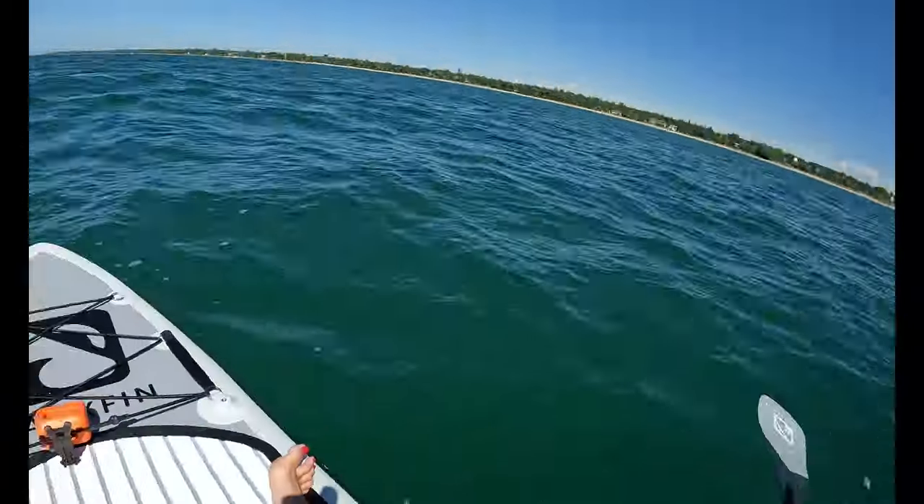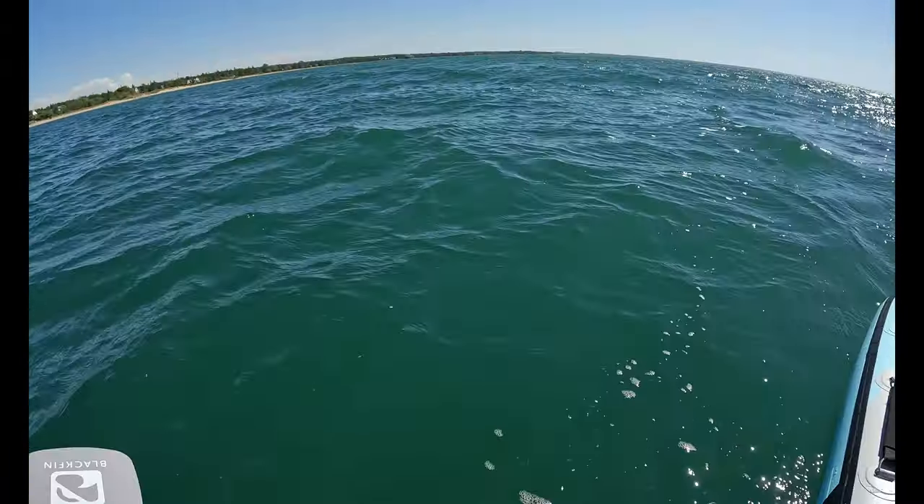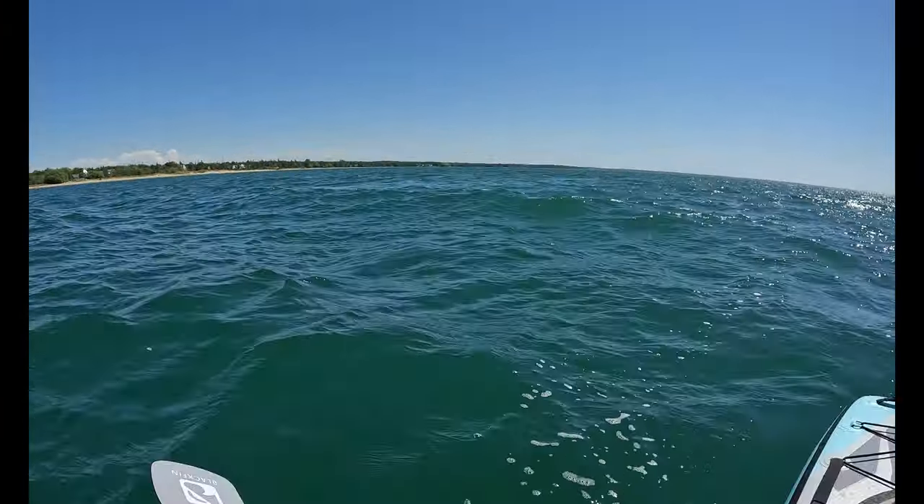These waves are big — I'm going nosedive deep and up, nosedive deep and up. Look, I'm rocking! I don't know if you can actually see it on the camera but these waves are big. You don't think so — it might not look it — but it's a little bit crazy out here. Some things — the elements — are just stronger than me right now. So yeah, let's enjoy it out here and we'll take it from there.